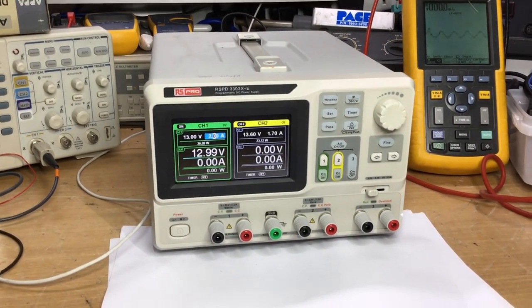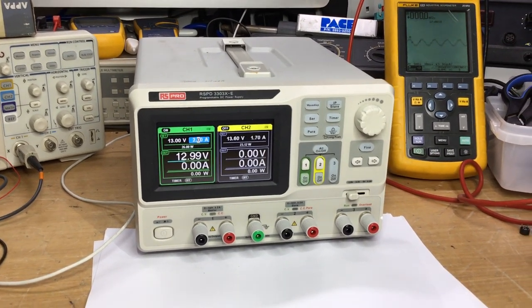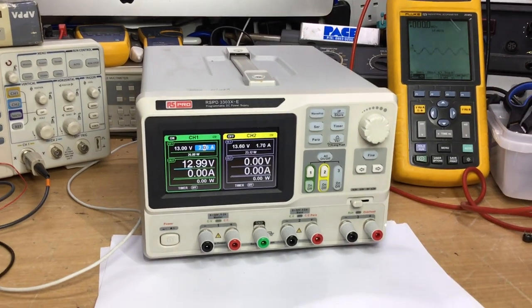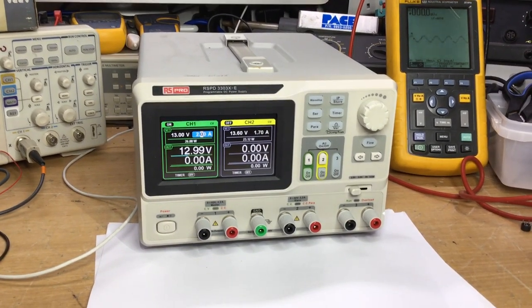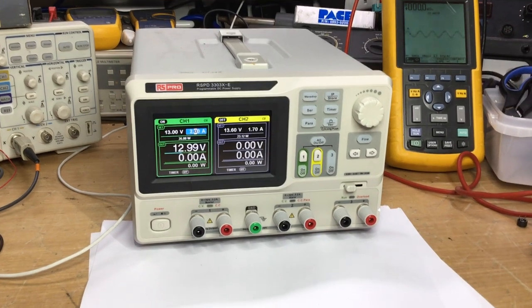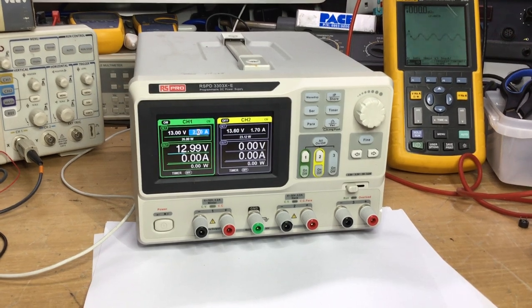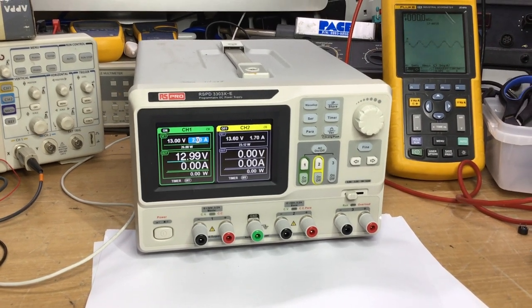On the bench for repair is a Siglent PD3303X-E power supply. It's manufactured by Siglent for RS Components Limited here in England, as part of the RS Pro range. It's exactly the same as a Siglent model, a variant of it, just rebranded differently, that's all, badged up.